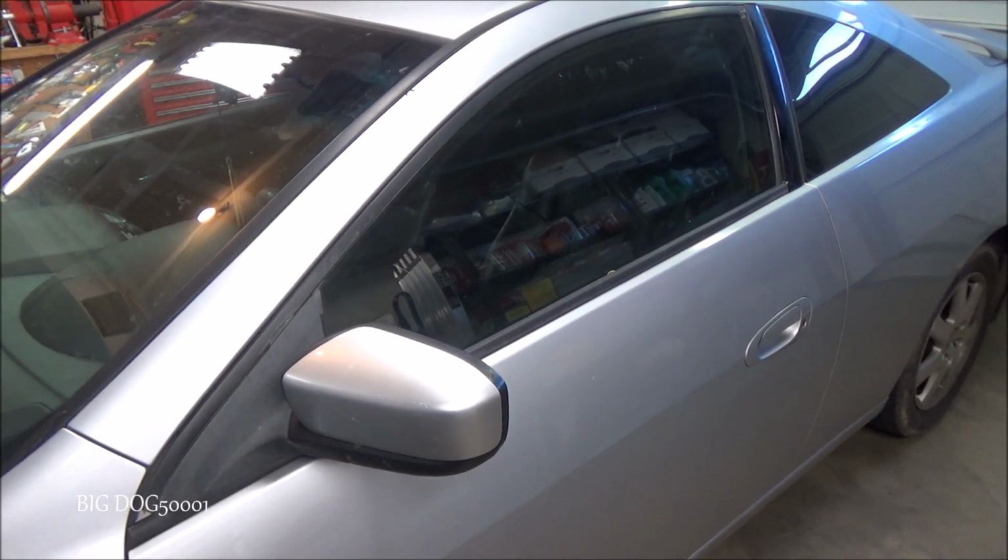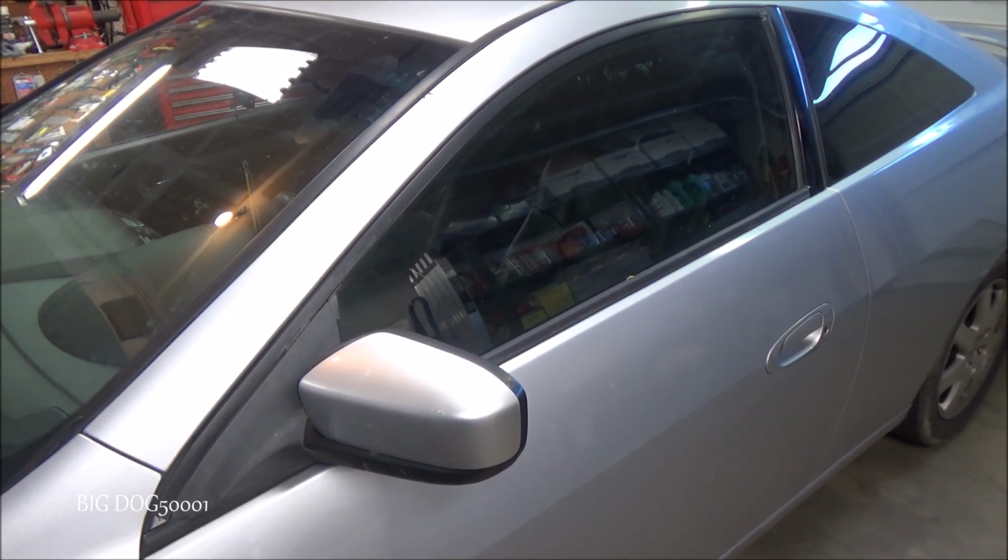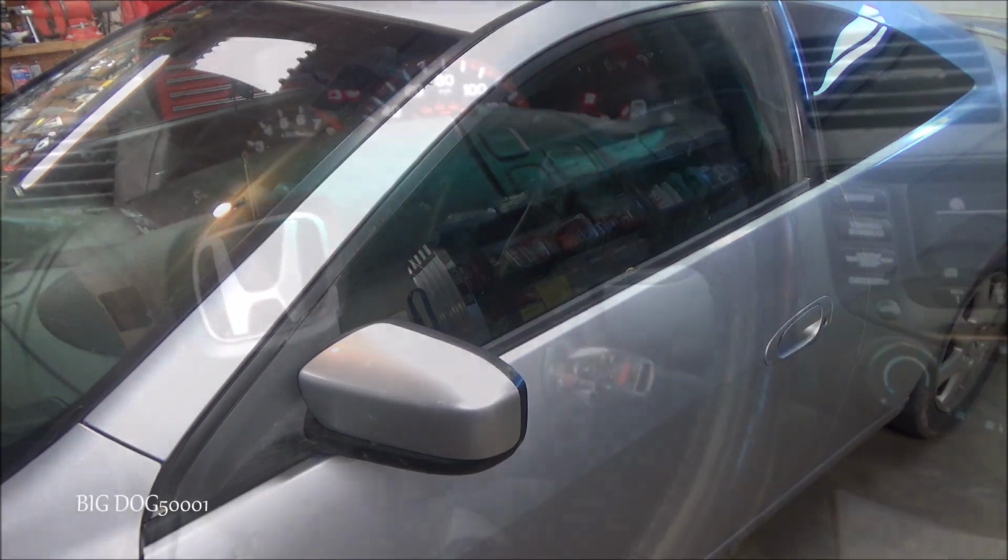Got a 7th generation Honda Accord here. As you can see, it's a 2-door coupe. It's got an issue with the power window here on the driver's side. Let's check it out, see what we got going on.